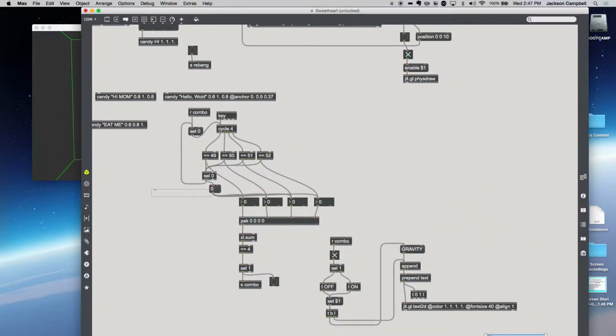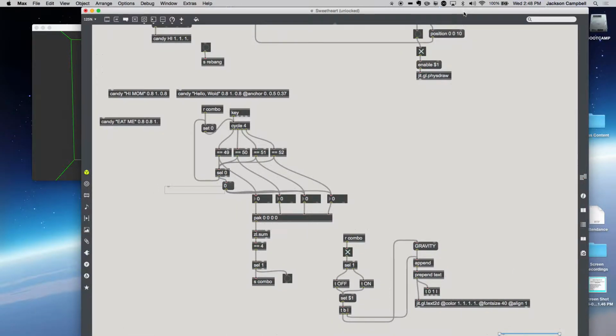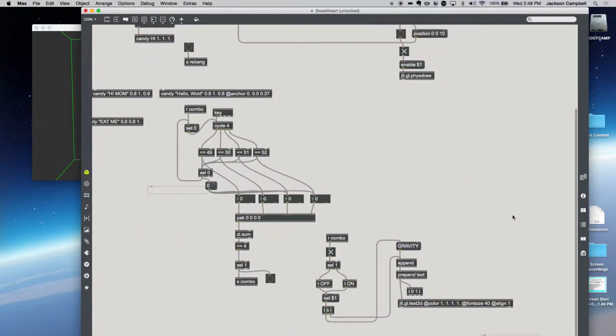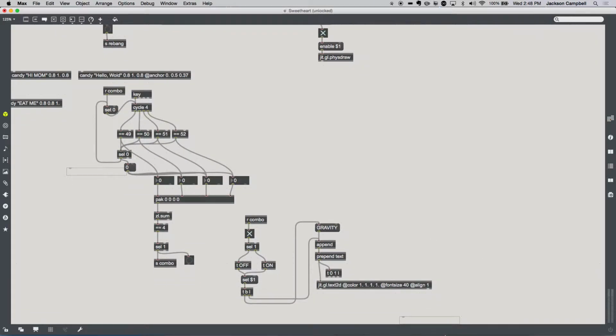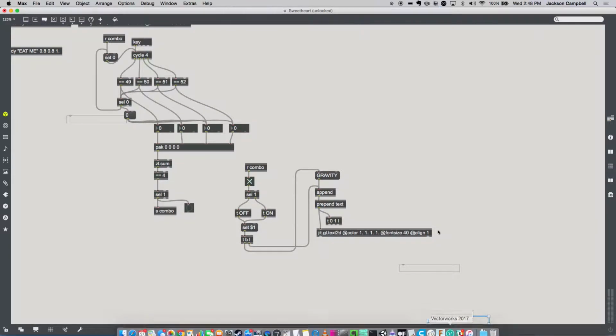Give myself some margin space. Oh, come on. It's not even letting me throw my comment down. Sorry, Max is fighting me right now. There we go. Okay.